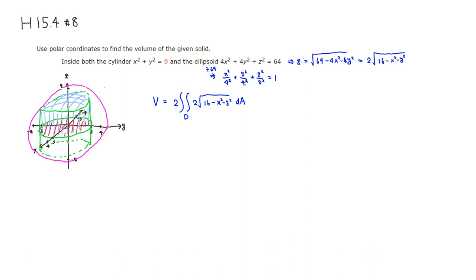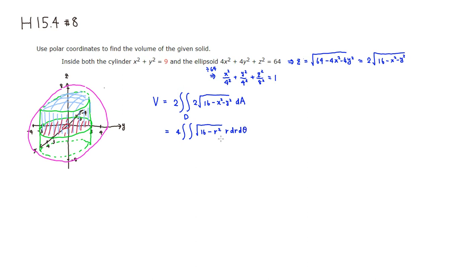The next step would be we want to rewrite it in polar coordinates. So 2 is still there, and it's a double integral. Maybe I can combine 2 and 2 first, so instead of 2, I'm going to put 4. Then this is going to be the square root of 16 minus, since you have x squared and y squared, that's going to be r squared. Then the area element is r dr d theta.